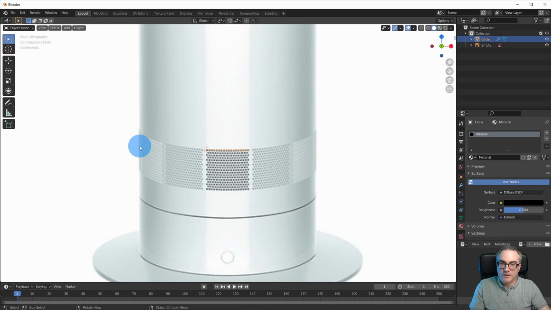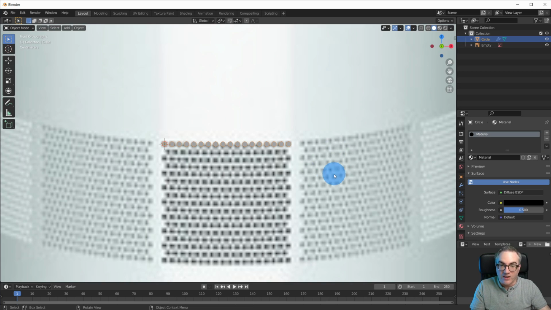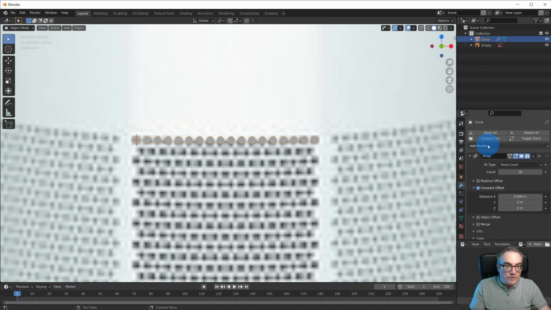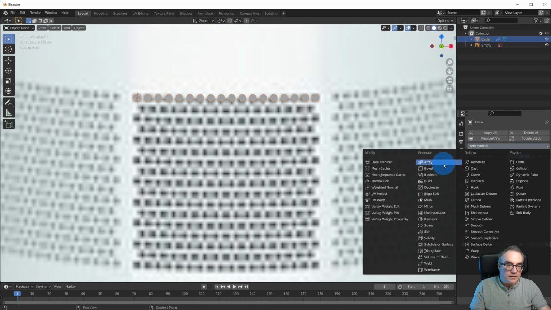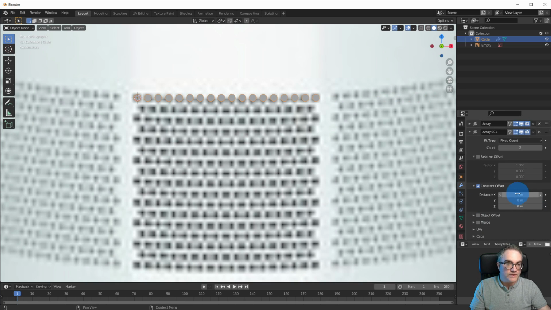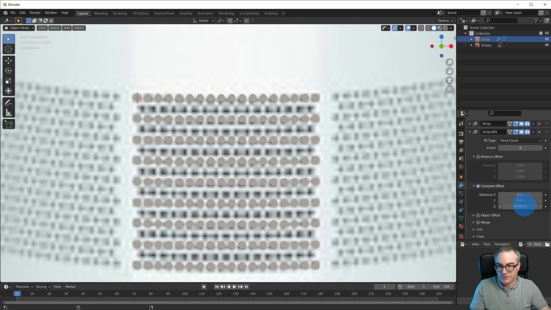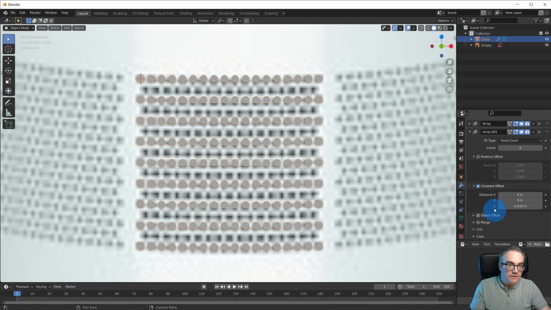And now we need 12 of those. So we have 12 of those square grid things. And we do that with another array modifier. So, oh no, first of all, we have to go down here. So let's do that. Array modifier, not relative, but constant on the Z axis. So going down to here. How many do we need? Let's see. This many. Now fine tune this a little. Oh, wow. That worked out great. That's it. Cool.